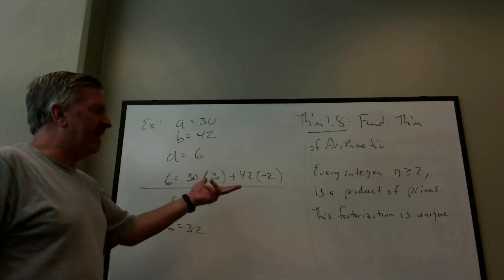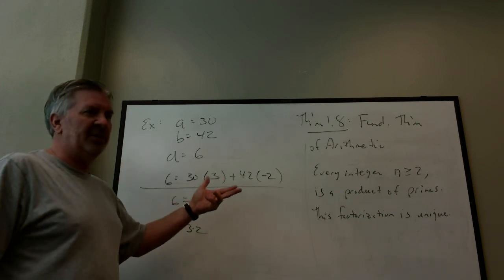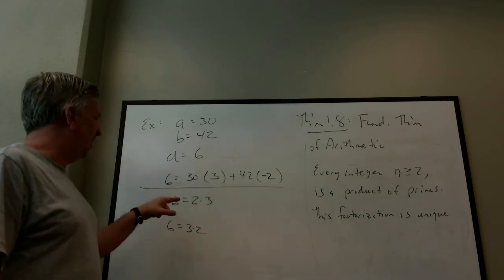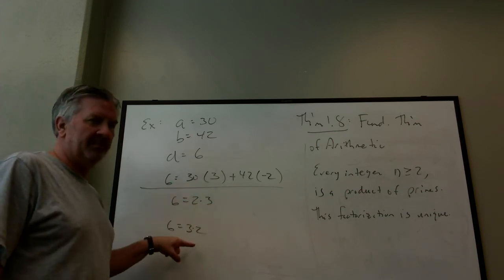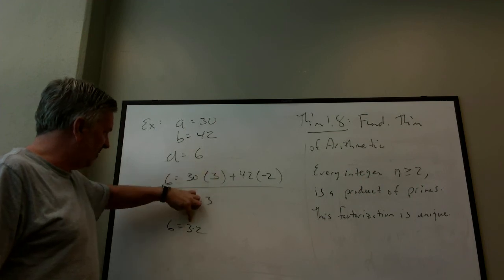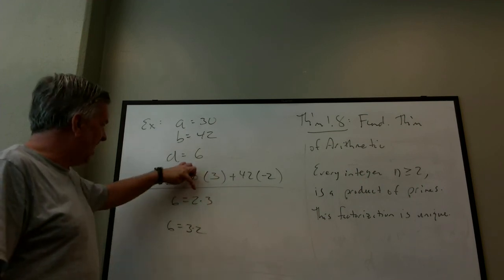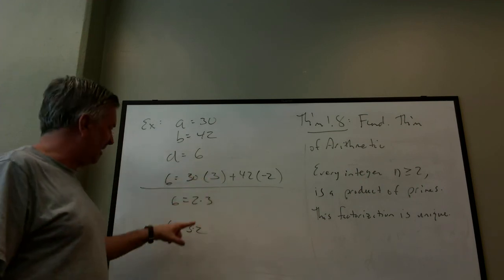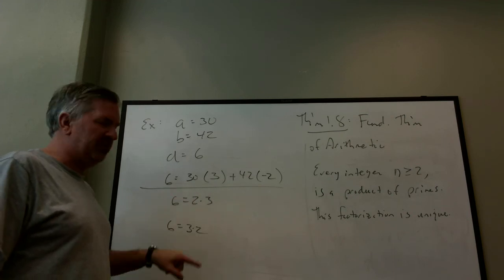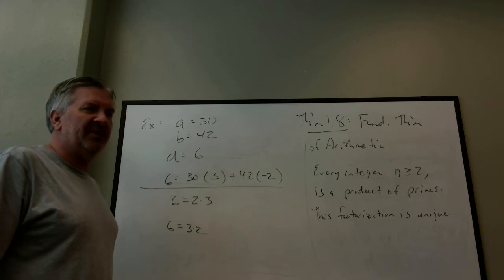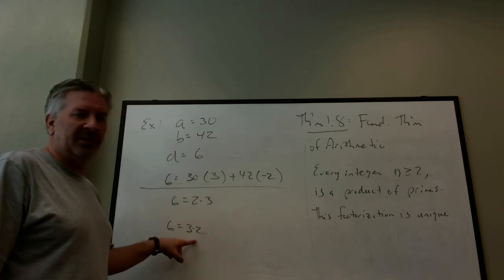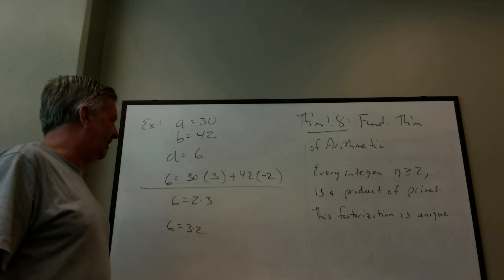So when they say the factorization is unique, what they mean is there are 3 things here. The list of primes is the same, so this list and this list are the same. The exponents on the primes are the same. There's 3 to the first, 3 to the first, 2 to the first, 2 to the first. So when they say the factorization is unique, that's what they mean. Order doesn't matter.